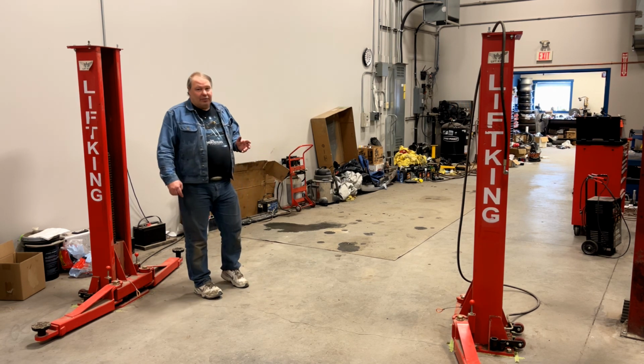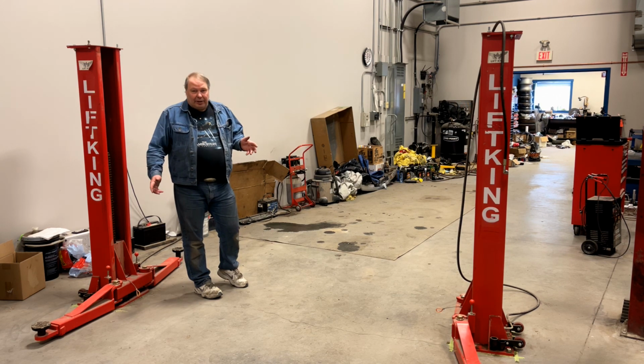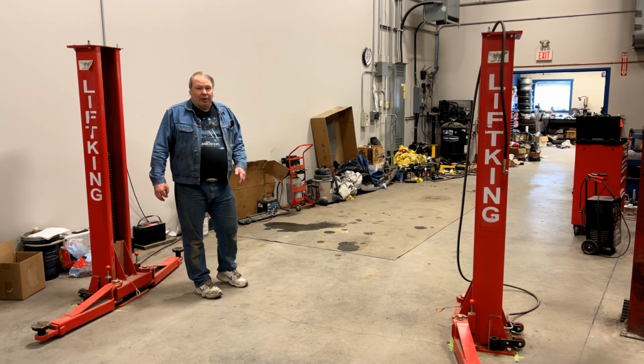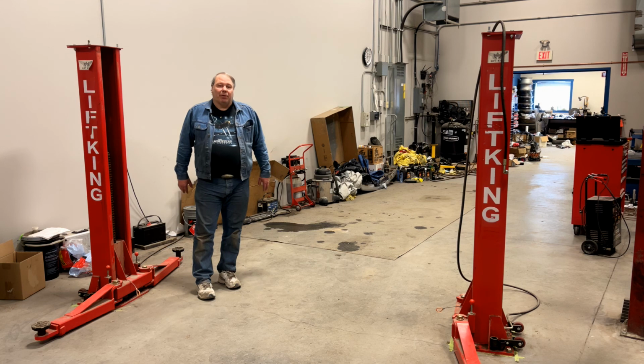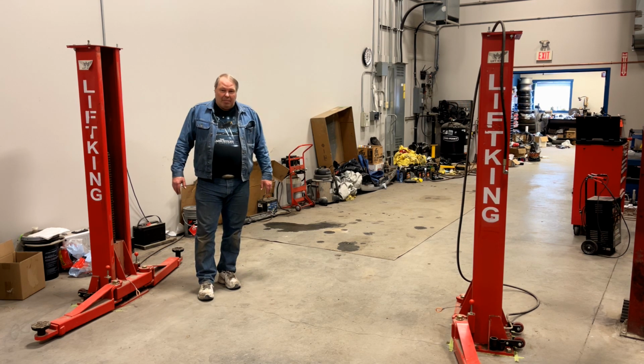But what I have taken to doing is I have a little roll around cart that you can sit on. I sit down on a roller cart underneath the car when it's on the lift, and that puts me at about a comfortable height to work on things underneath the car without straining my back.